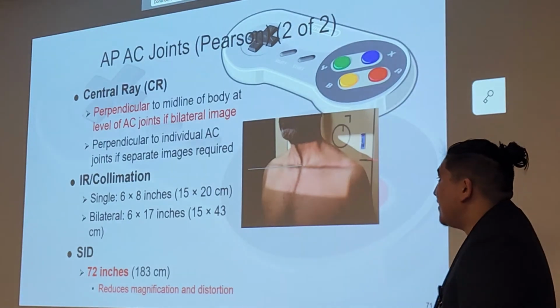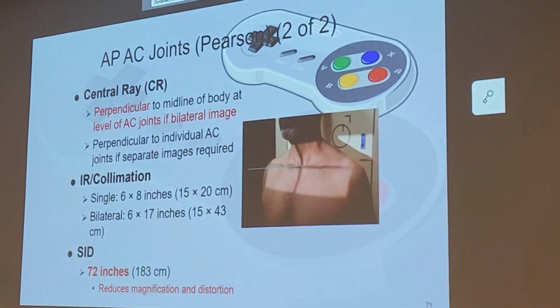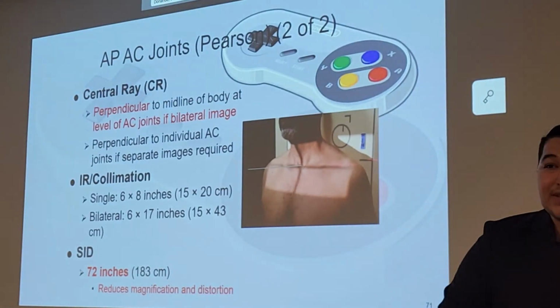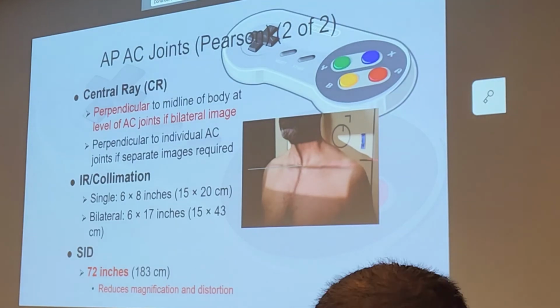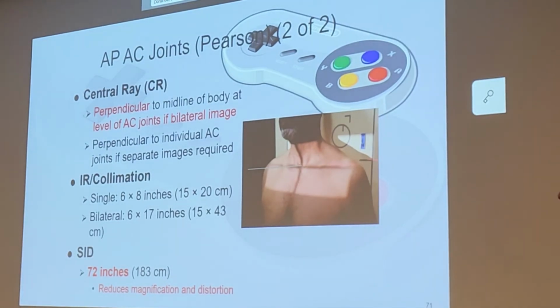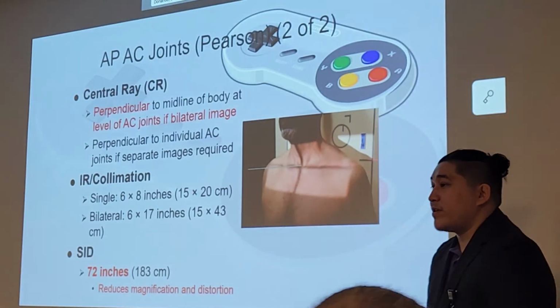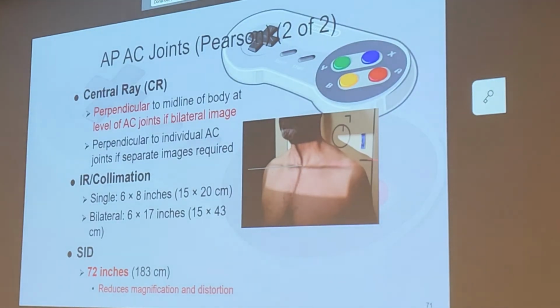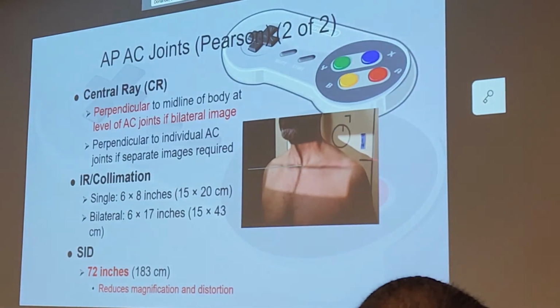Central ray on this, we're going to be perpendicular to the midline of the body at the level of the AC joints. And this is one of those special projections where we're going to be utilizing a 72-inch SID. This is the only one of these positions that we're going to be utilizing that.